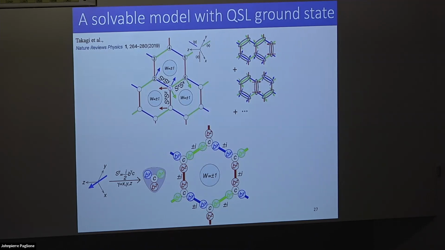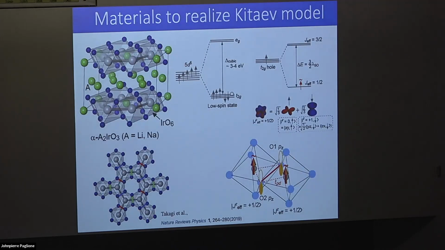So then you ask yourself, can you find a material that realizes this? That was addressed by the community over the past decades, and there are various very important papers, including Colin and Jacqueline's contribution, showing that you can do this using the spin-orbital degree of freedom, in this case in a 4d/5d system based on iridium. You form an effective spin-half degree of freedom, the spin-orbital entity, so when you orient the spin, a certain charge distribution comes along with it. This gives rise to an anisotropic interaction, which might eventually lead to a spin liquid type ground state related to the exactly solvable model. There's been a huge amount of work on this.